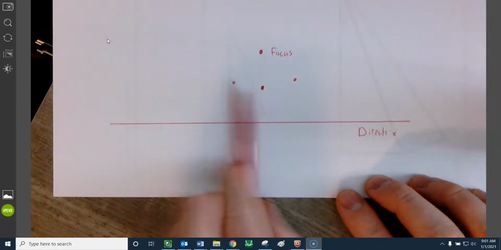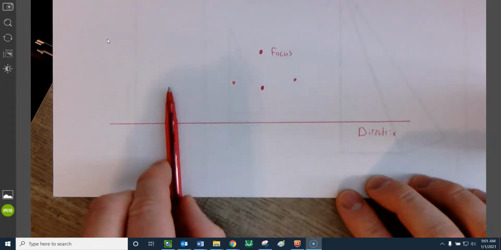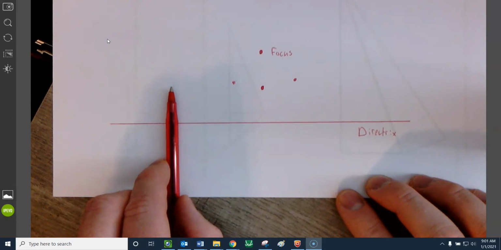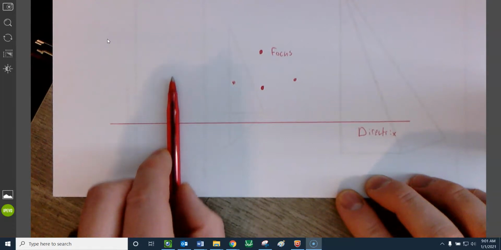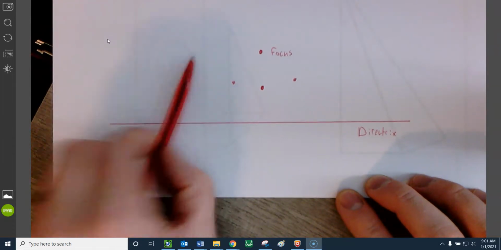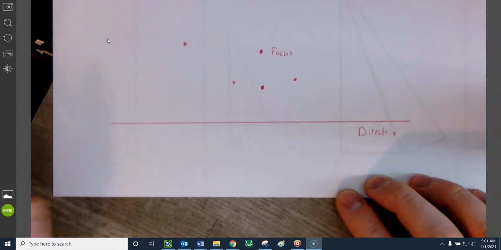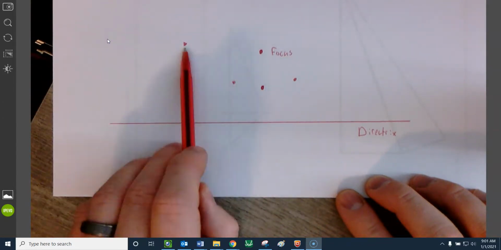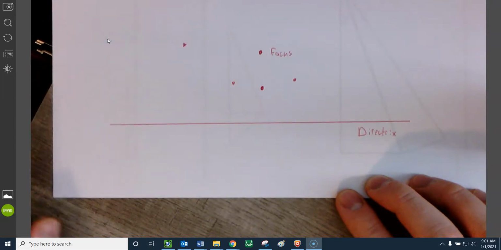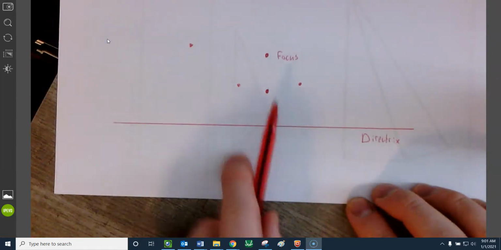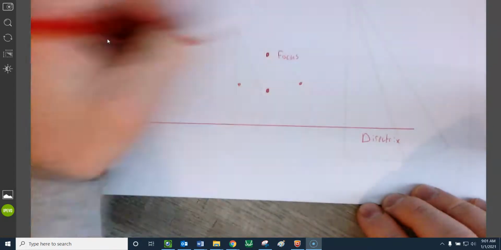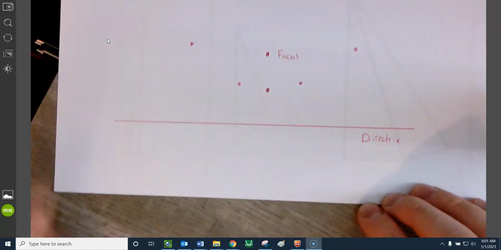Okay, what if I went further away? If I went further away, okay, that's pretty far away. I'm definitely far away from the focus, and I'm too close to the directrix. So to make those distances the same, I would have to go up again until those distances are the same. And I'm going to try to eyeball this maybe right here. If I measured from here to here and from here to here, those distances would need to be the same. Not too bad. Same argument if I went over to the side and did it. So I'll put that same one over maybe like right here.